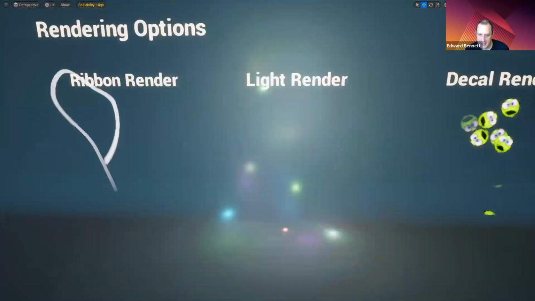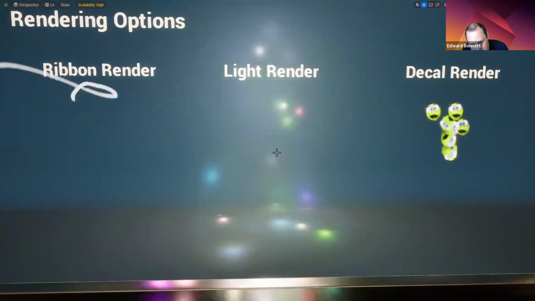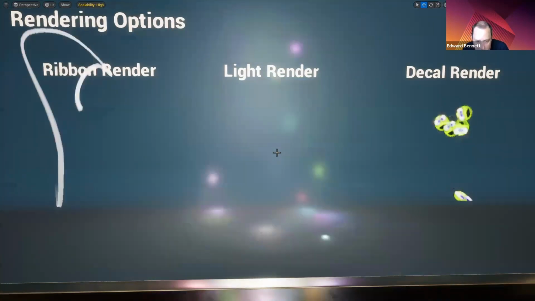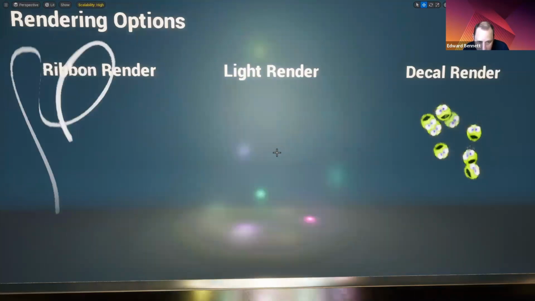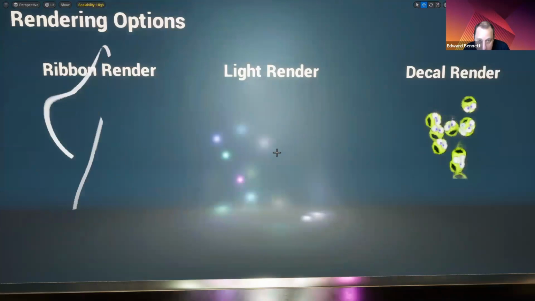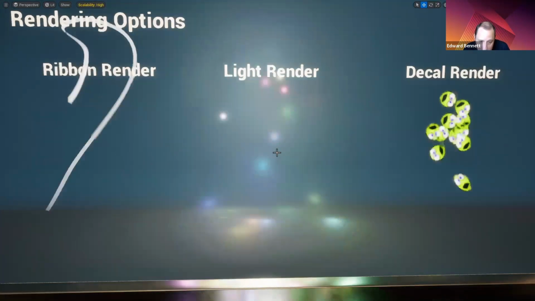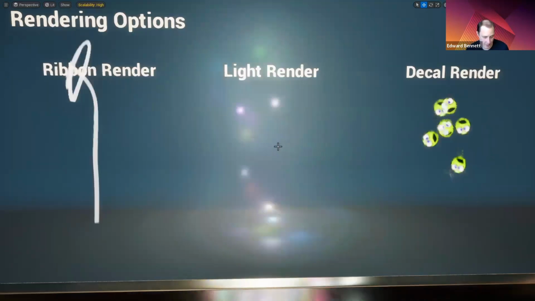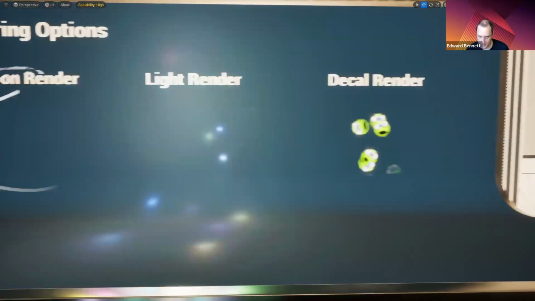Next up, we have a light render. And you have to turn this up really high to be able to get something that's demonstrating. But again, what we're doing in this situation is we have a very similar fountain to all of the other ones, but we are just rendering a light of a randomized color on each of the particles. So it creates this kind of nice droplet effect.